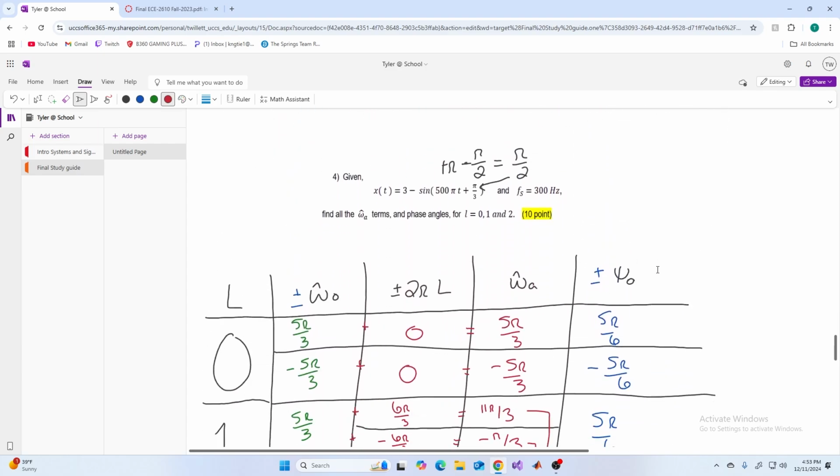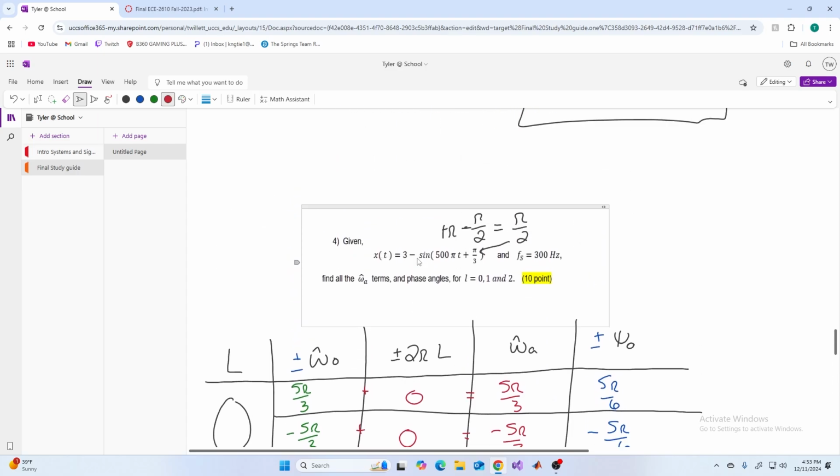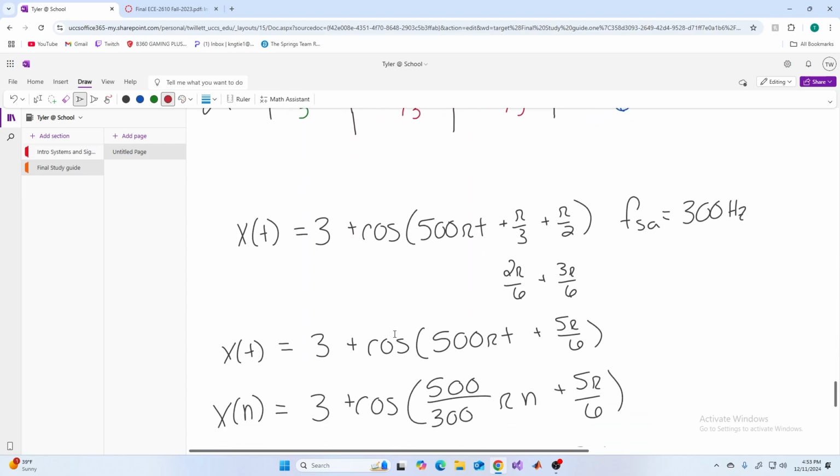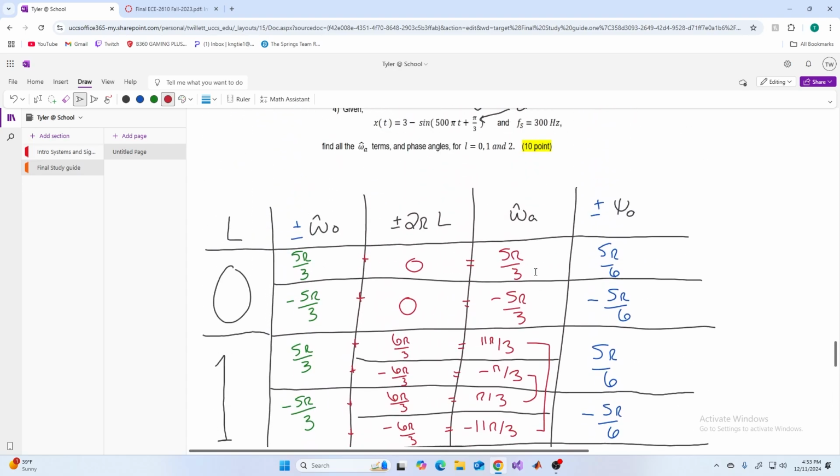If it wants you to plot it, you just plot these points. This is your W hat, and this is your phase attached to it. And then your amplitude is obviously just half of the amplitude here. So if you have any questions, please let me know. If you need me to graph it just in case, let me know. I'm more than happy to go over that and how to graph these kinds of problems.